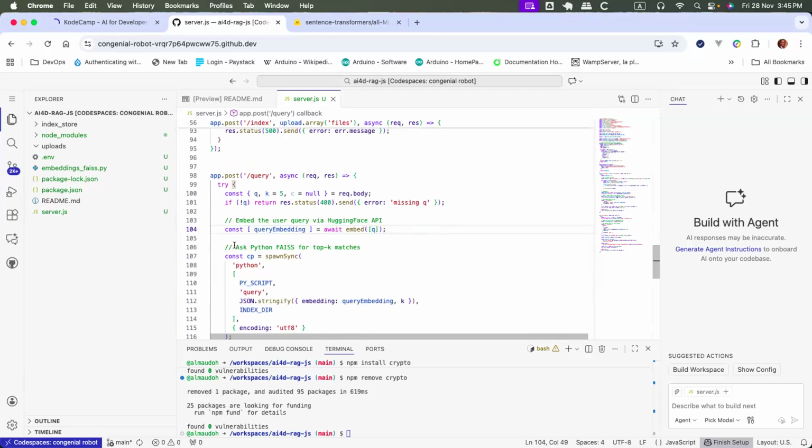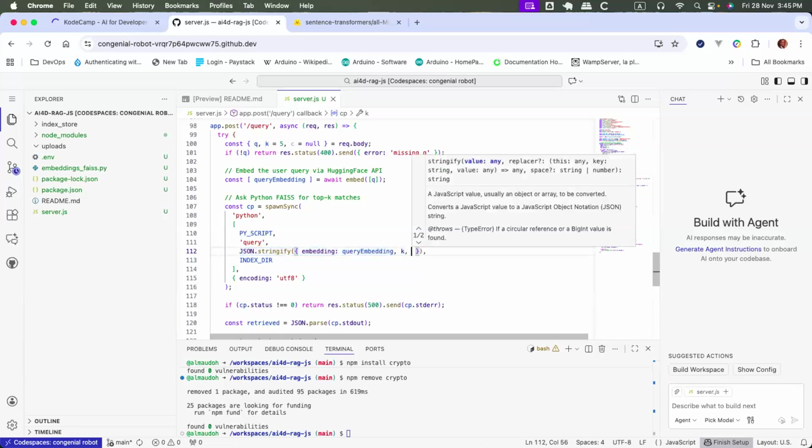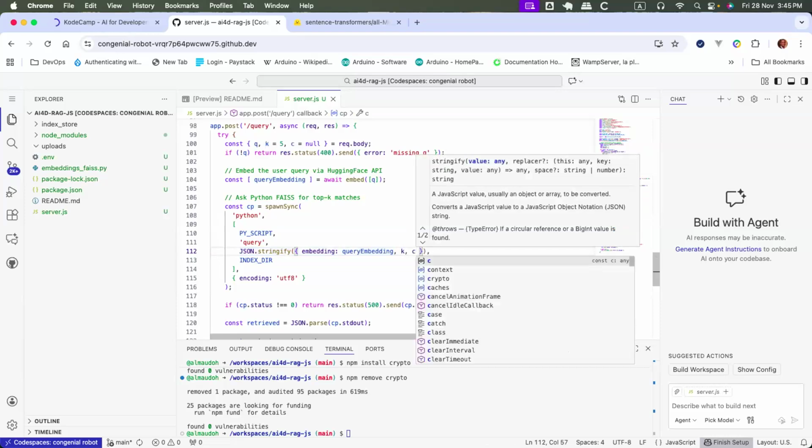And then we will call the Python script that handles FAISS. We are going to ask for query. This is the parameter. Then we will stringify and pass the embedding, pass the K, and the context should come as well, right?